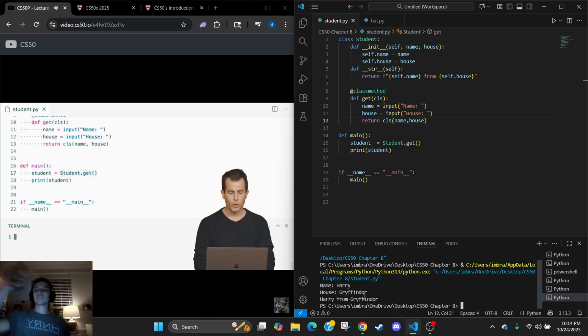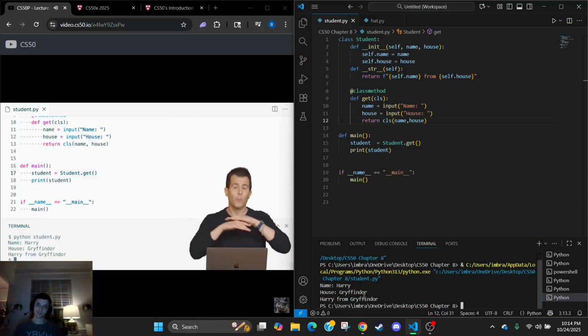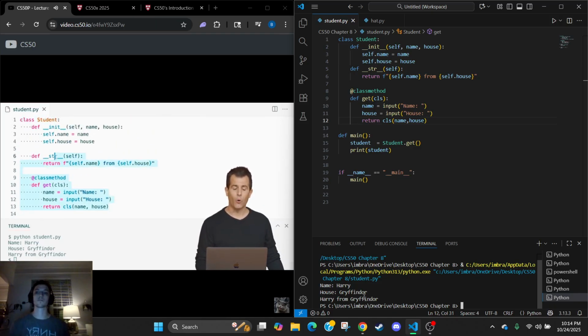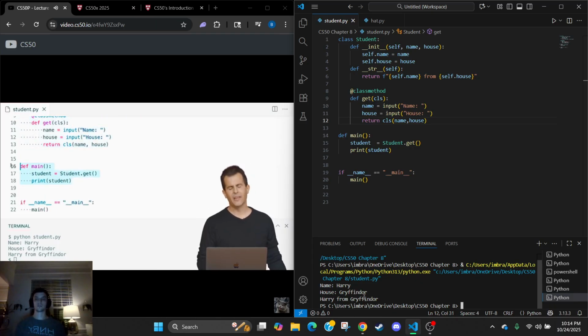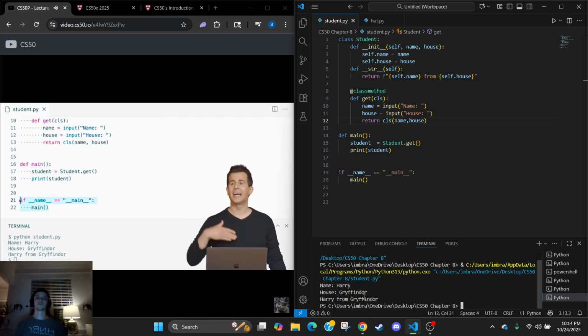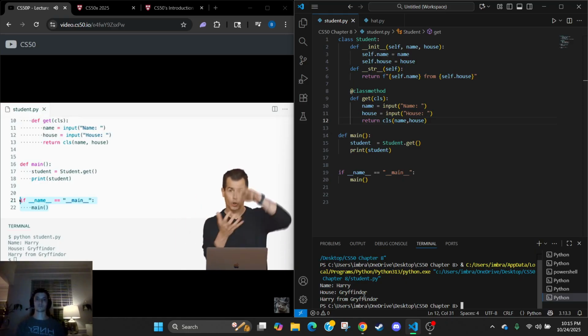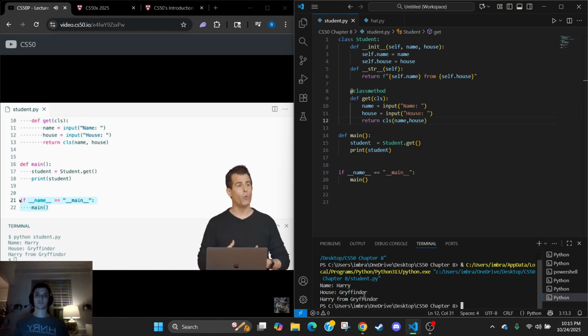So let me go down to my terminal window and run python of student.py, enter. Let's type in Harry. Let's type in Gryffindor. And we're back to where we began. But everything related to students now is in this class. The only other thing in the file is main and this conditional that we always use to avoid accidentally executing main when we're making a module or a package or the like. So again, a solution to a problem, not a big one in the case of a relatively small program, but one that you will eventually encounter as your programs get longer and longer with more and more entities to represent.